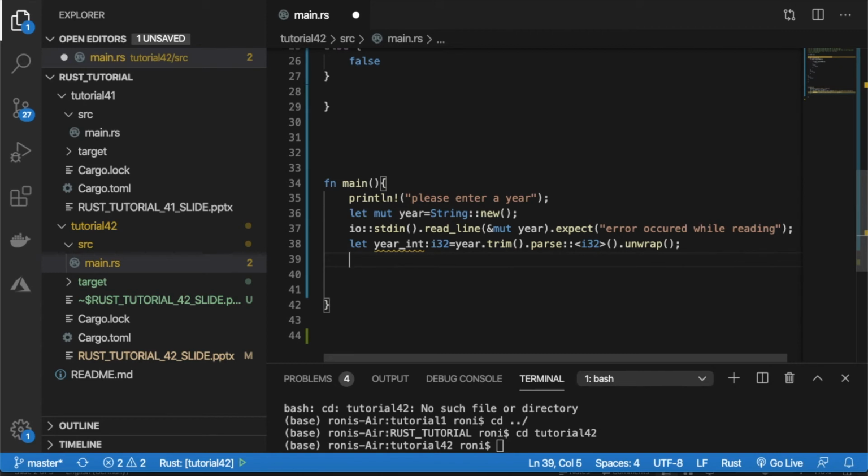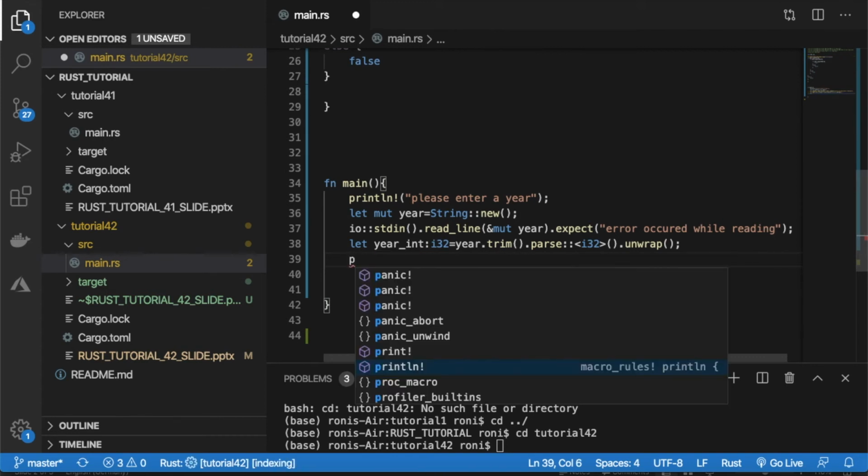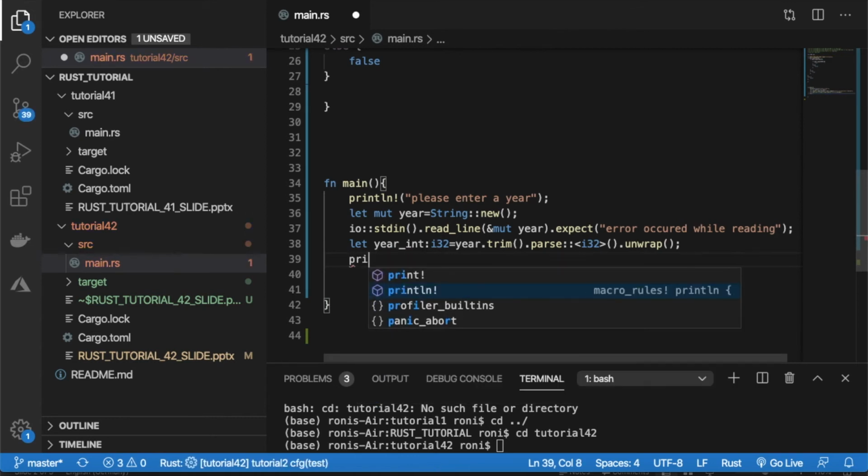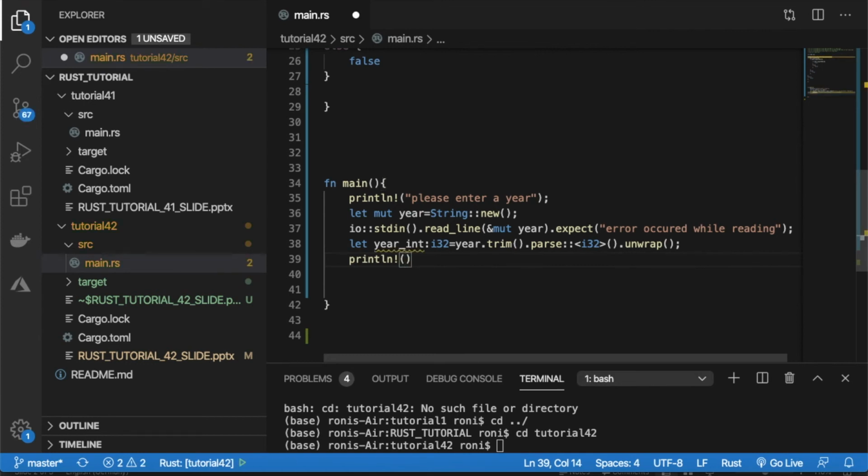We'll write here println!, and we'll write here this, sorry, actually, so this will be like this.